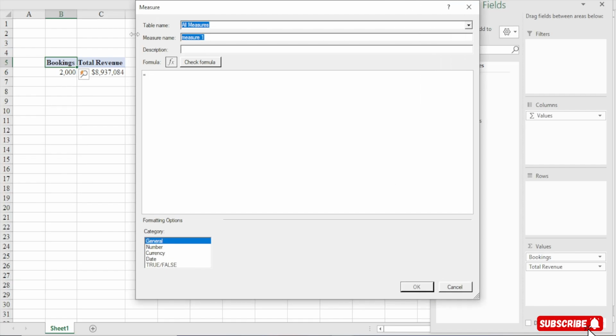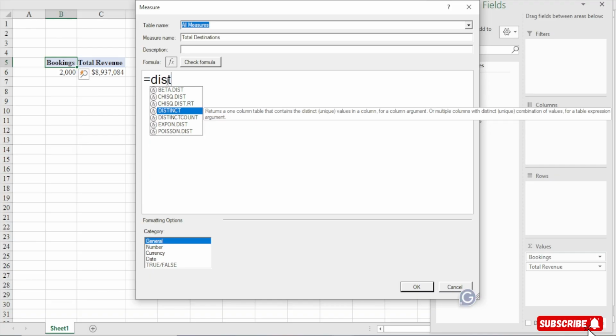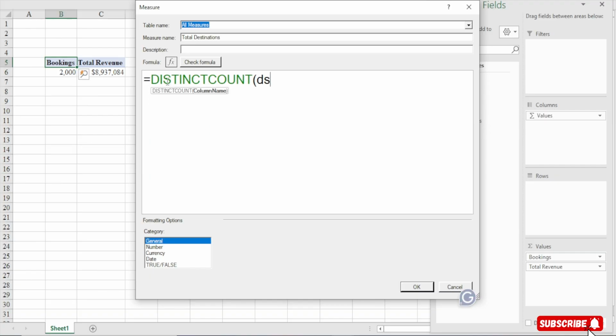So this is going to be total destinations. Now this one too, we are going to distinct count the destination name.